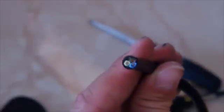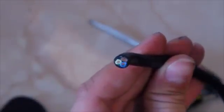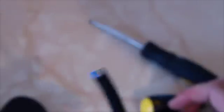Here we have the cable — it has got three cores: blue, brown, and green and yellow. Brown is live, blue is neutral, and green and yellow is earth. The first thing we are going to do is strip the cable — that means taking the insulation off the outside, and then we will take a little bit off the end of each of the three inner cores.